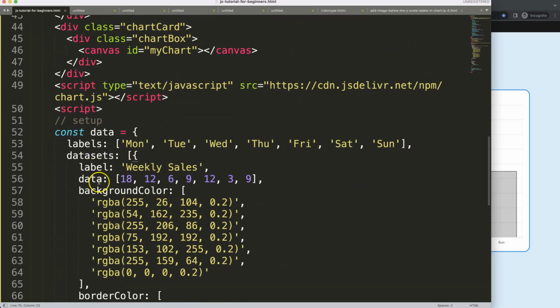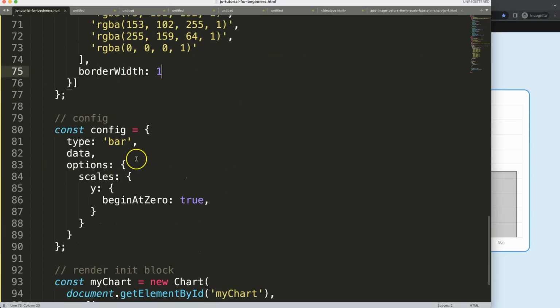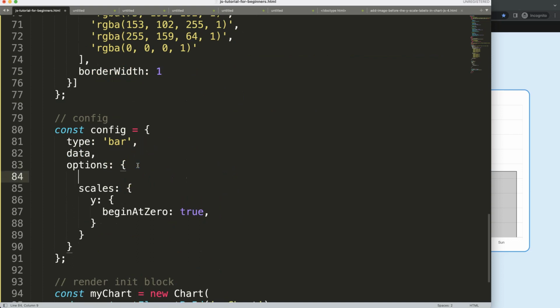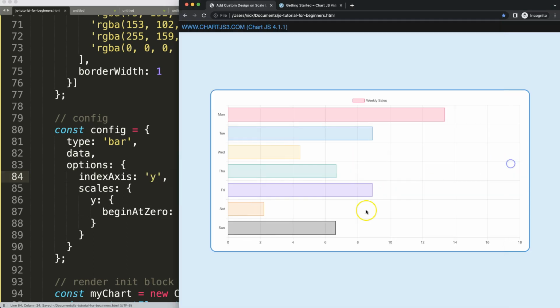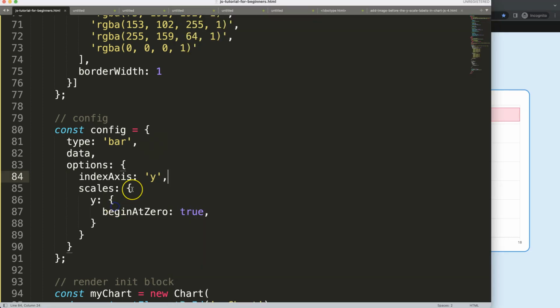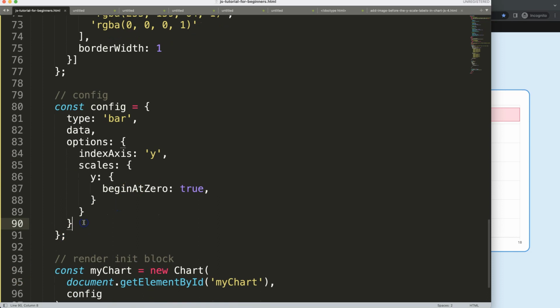So once you have the border template, first thing that we're going to do is change it into a horizontal bar chart. So I'm going to say here in the options indexAxis, this will be equal to y. If I save that, you can see now this is being swapped, and what we want to do is cover this nicely. To do this, we have to create a custom plugin.